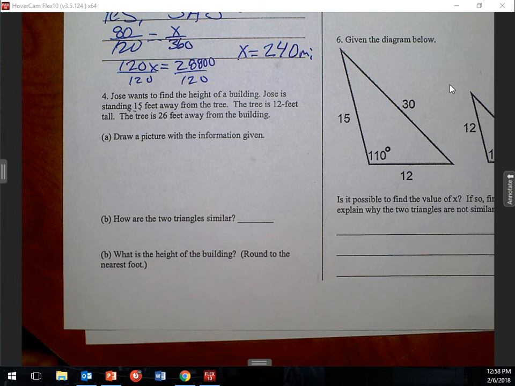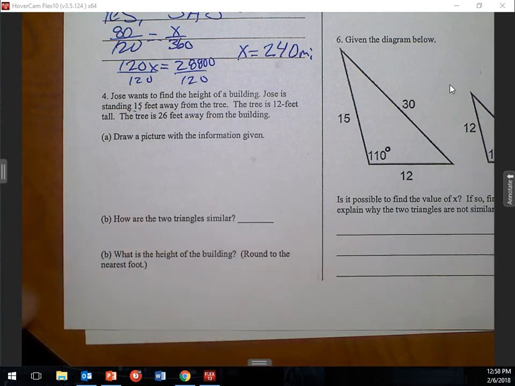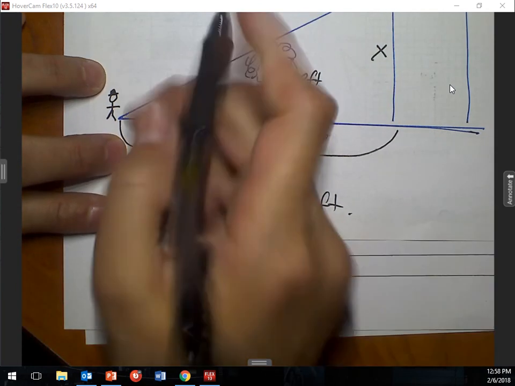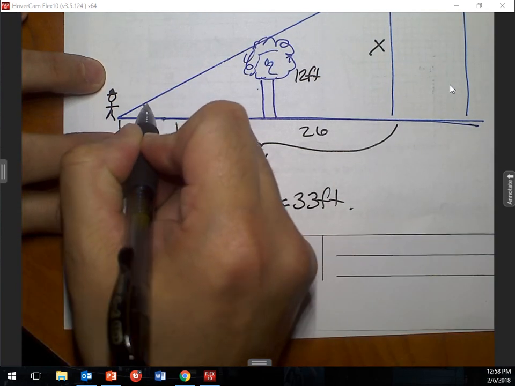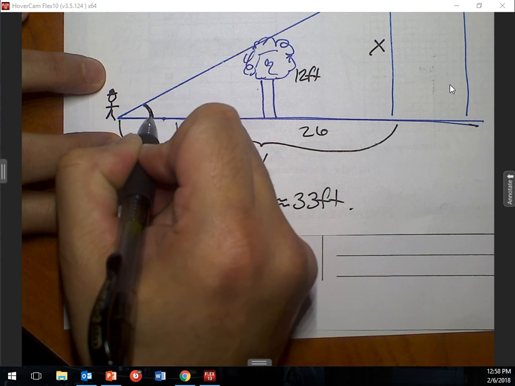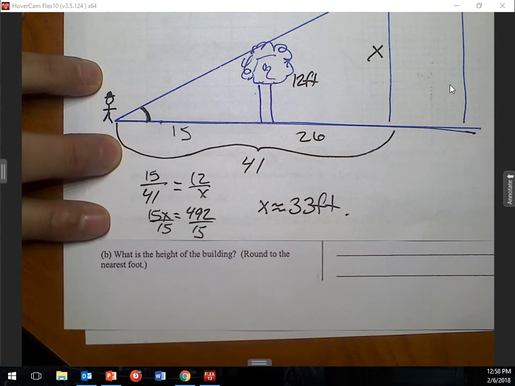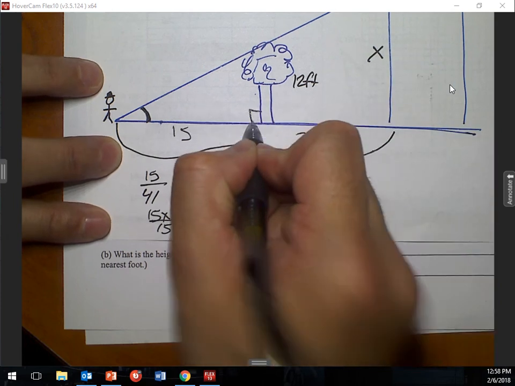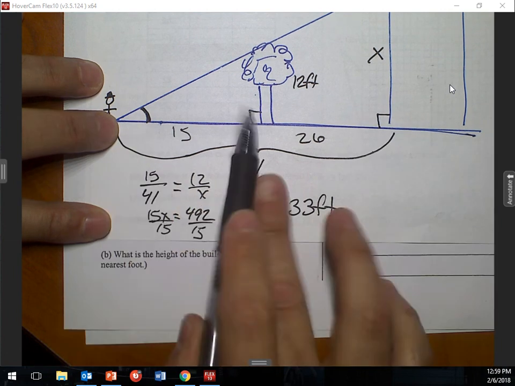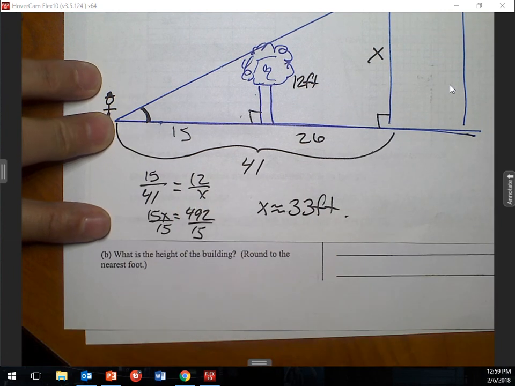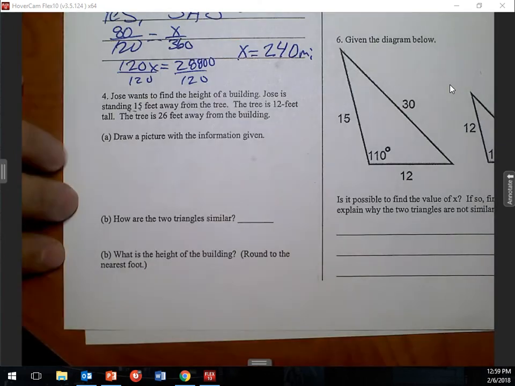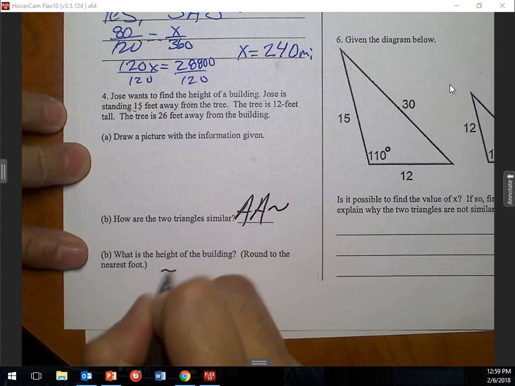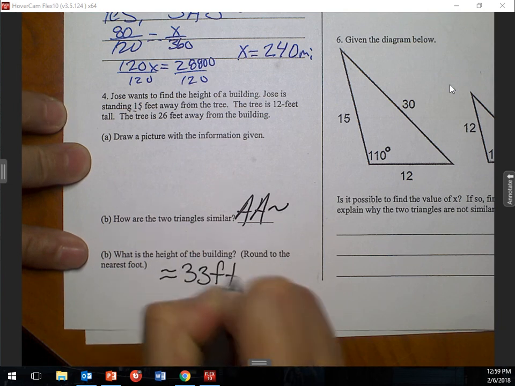Let's take a look at, so draw a picture. We had that. Are the two triangles similar? Yes. Now, do they both share this angle where Josue is? Yes. They share that, so that's going to be a reflexive angle, right? And whenever I'm dealing with these type of problems, they're always what type of triangles? Right. Very good. Right triangles. Because they share this angle and they're both right triangles, that means these are going to be similar by how? Angle. Very good. So angle, angle similarity, and it's going to be about 33 feet.